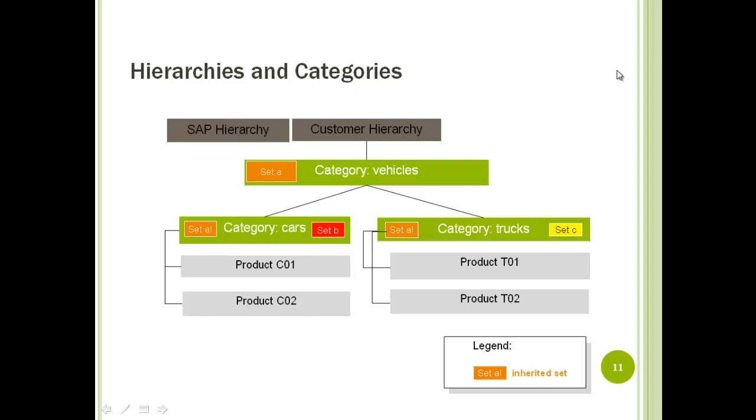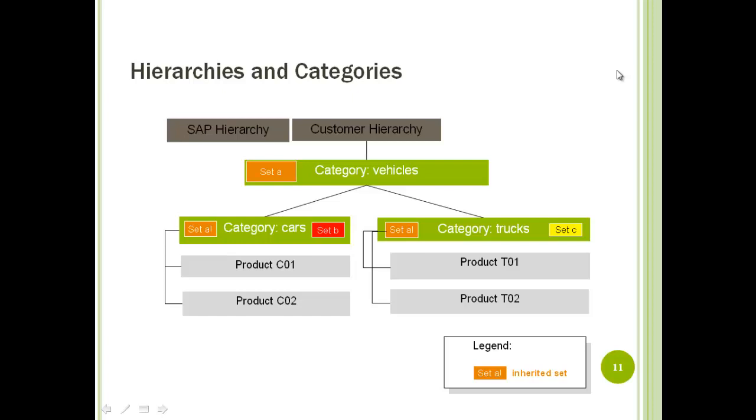Okay, so we have also seen that the category controls products by assigning the number range. We had seen that we create a number range group where we have the number range intervals, internal and external, assigned to the group. And to the groups, I told you that we can assign the base categories. So when you are creating a product, you need to refer to a category, and from that category you can pull the number range information, the set type information, and the relationships. Okay, so basically a category is defining your product.